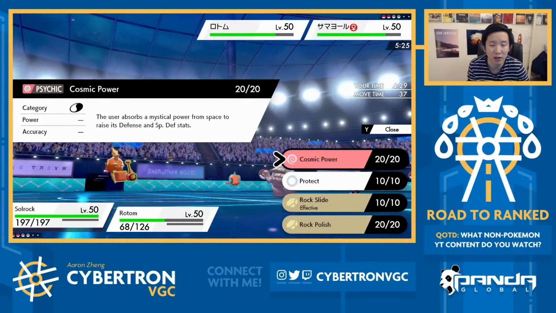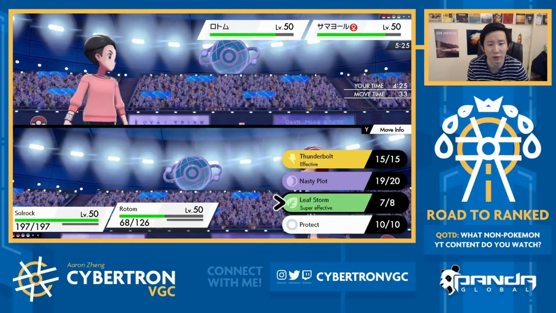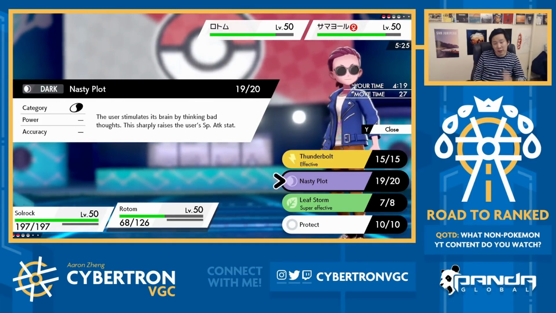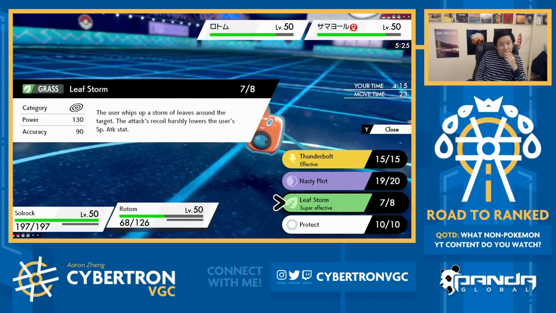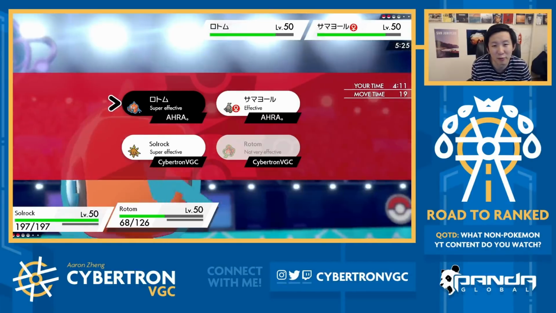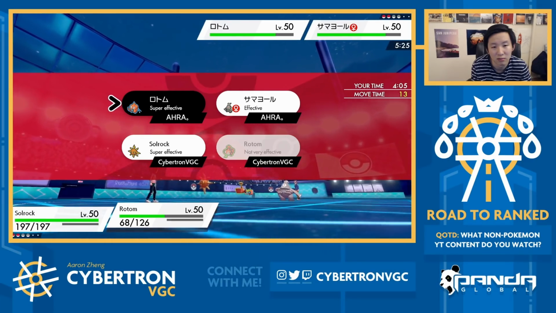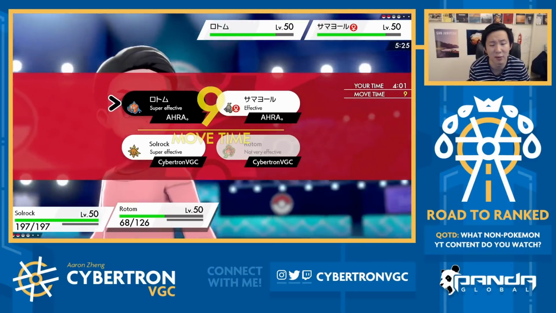Okay, I'm gonna Cosmic Power here. Actually, Rock Polish. Because then we can flinch with Rock Slide as well. We have to call the Leaf Storm target here. We could Nasty Plot and Thunderbolt, though. I predicted the Ally Switch once. I can see my opponent really going for it again, but if we don't call it correctly, that would be super bad. Dark Pulse shouldn't knock out Rotom, though. It might be better to protect Solrock, but I could see my opponent just ignoring it.